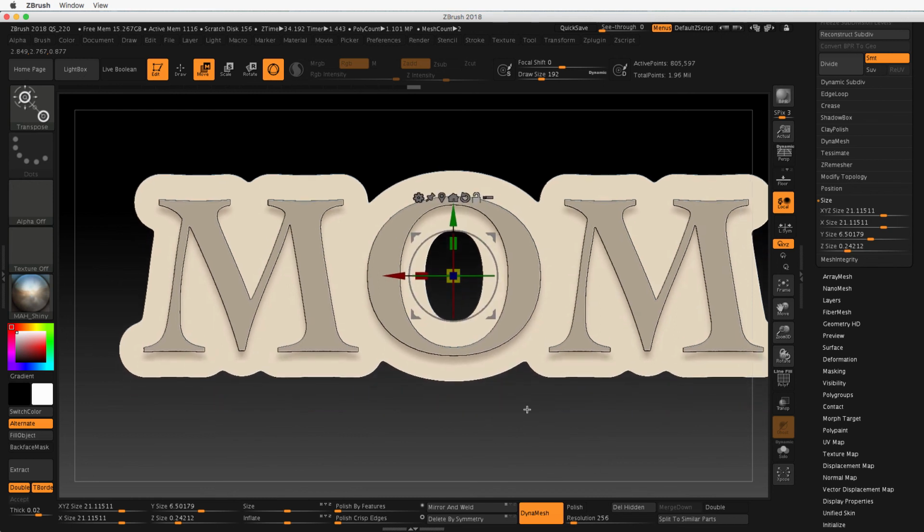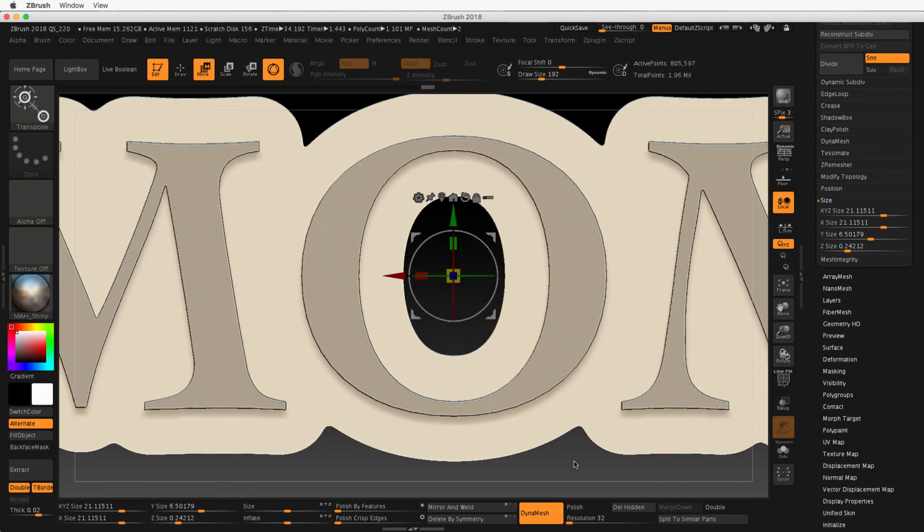Now we're ready to re-Dynamesh the back plate. So at this point, this is something that's a little bit of a weird concept, but when we were working with a very small model, we needed a very high resolution of Dynamesh. Now that we've increased the size of our model, we need to bump that Dynamesh resolution down. I can tell that the back plate is chosen. So let's go to the resolution right now, which says 256, and let's type in 32 and hit enter. Now it hasn't done anything, we have to re-Dynamesh.